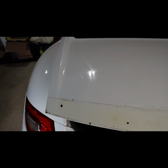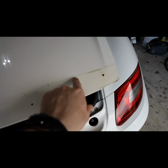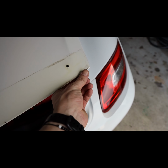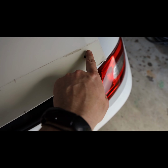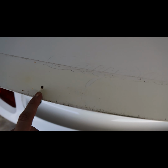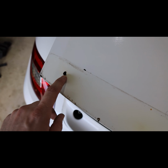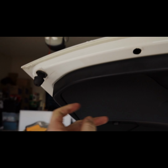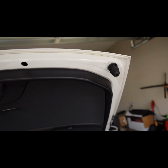Alright, so we were able to get this cleaned up. We got all the dirt and everything off of it. There's a bunch of sand marks, like scuff marks, from where the wing was, which wore some of the paint down, and where they drilled the holes. All this is going to have to be cleaned up eventually, but I'm not really going to worry about it right now. There's a little bit of rust, but I'll get all that taken care of. And on the back side, nothing really too bad. It'll be repainted eventually, so I'm not that worried.